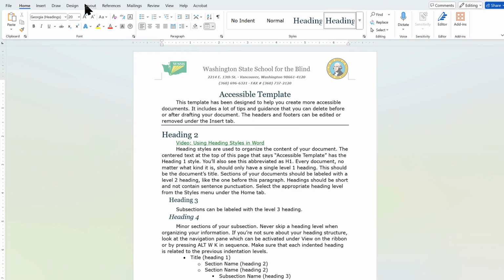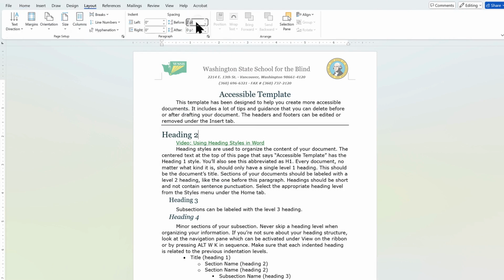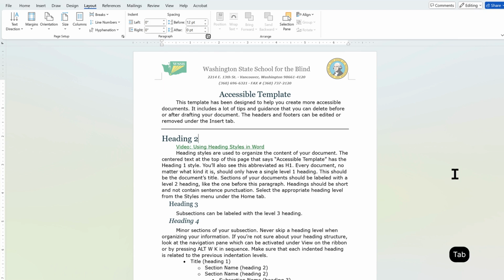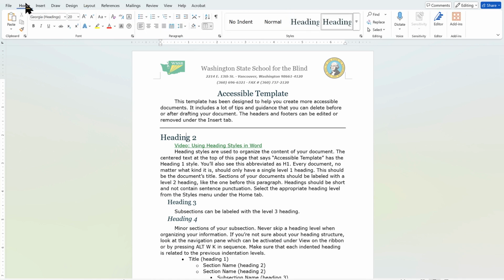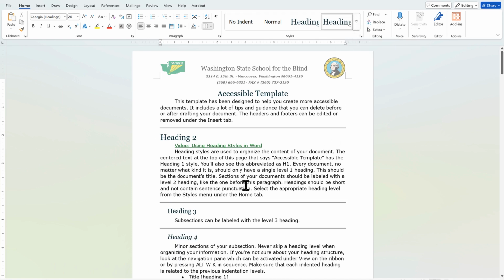Now if I go to the Layout tab and find its Paragraph section, I can adjust the space before to create equal space around either side of the horizontal line. If I want a line like this to occur before each new section of my document, I should go back to the Home tab, find the Styles section, right-click on my Heading 2 style, and select Update to Match Selection. Since my lower headings are based on my Heading 2, that updated them as well.